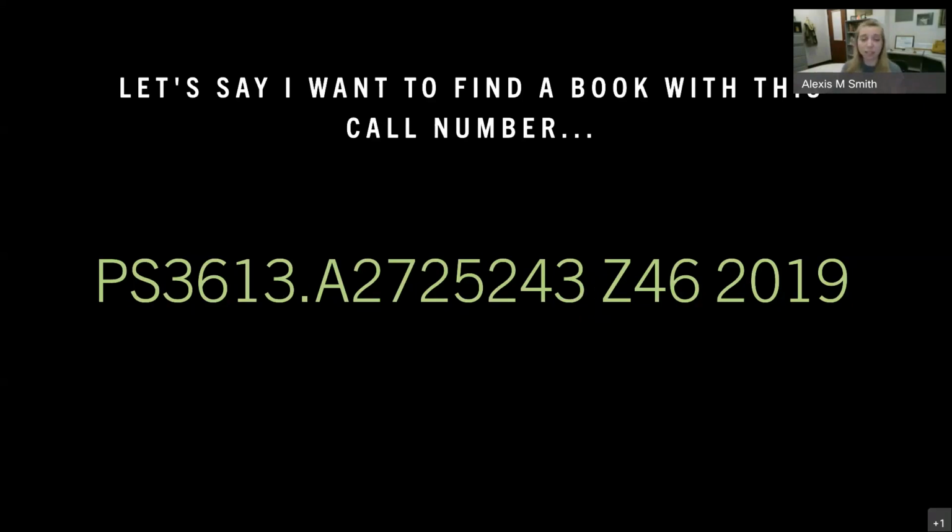And I know because of the space and because of the letter Z, that's going to start the next line. So I know Z46 is going to be the fourth line. Z46. And there's another space between the 6 and the 2, which indicates that 2019 is the publication year. So that would be the very last line of my call number. Okay, perfect. I broke it down. This is what it should look like on the spine of the book. So now I'm ready to go out and figure out how to find this in the actual stacks. I'm going to exit out of this one more time.